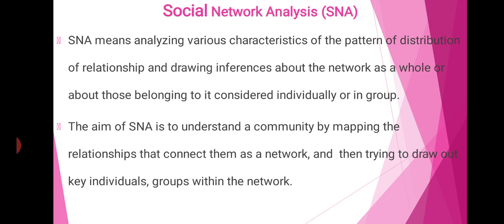The main aim of social network analysis is to understand the community by mapping the relationships that connect them as a network, and then trying to draw out key individuals or groups within the network. It emerged from the social science branch as a very useful method for studying how social groups operate, behave, or interact in certain ways.